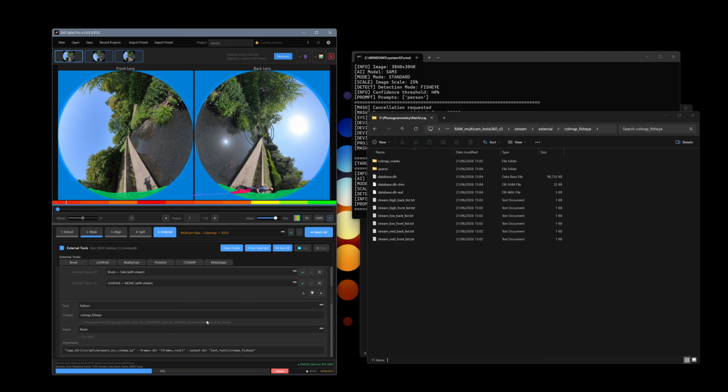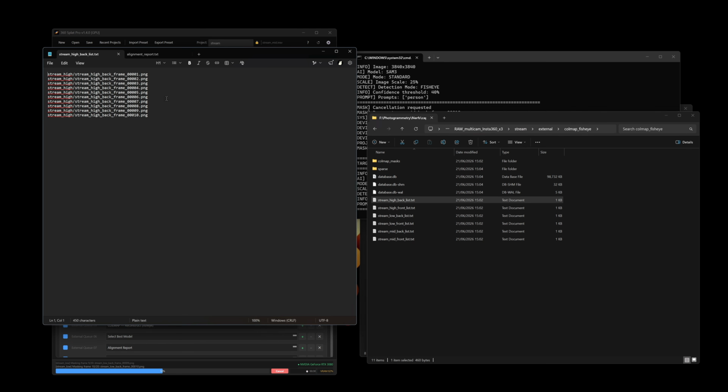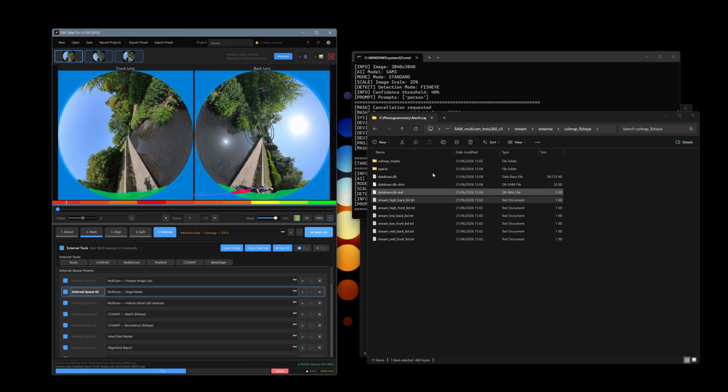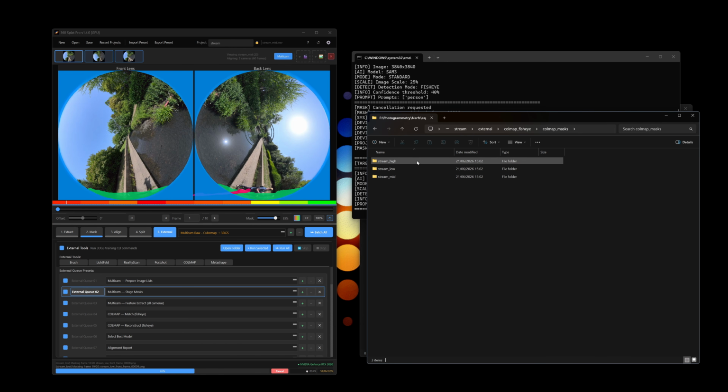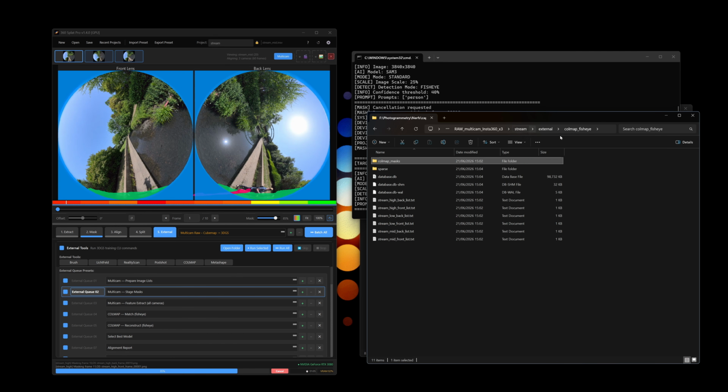So the first thing it does is prepare the image lists. It creates these named lists, and that's basically what it's going to feed to Colmap. And you can see it's doing the back and the front for each of the 3 cameras. Then it does a staging of the masks. So all the masks get copied over. And the reason for that is you could change masks, but then be out of sync with what you put into Colmap. So every time you run this, it copies them into the staging area to make sure those are the masks that are used. If you accidentally delete anything, you shouldn't break anything within your Colmap folder.